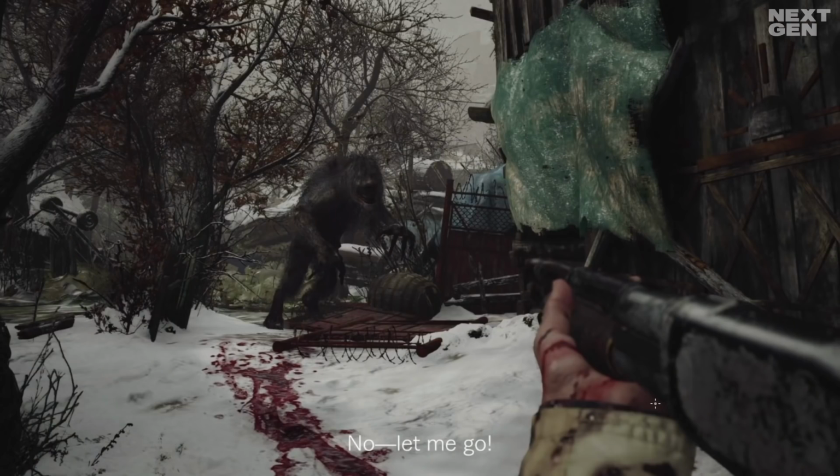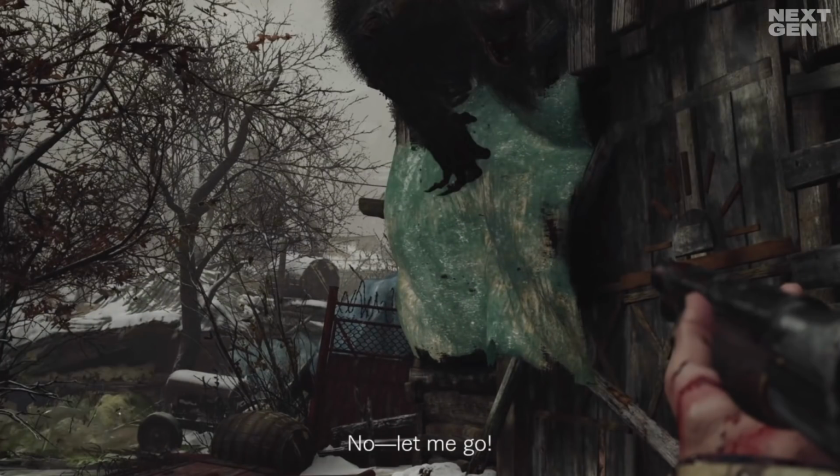In the next shot we see Ethan with his shotgun shooting down one of these more evolved werewolves inside the village. And the great takeaway for me from this shot is that he is jumping on the wall over here, so he can actually wall jump. How cool is that? Definitely makes for some interesting combat situations in the final game.